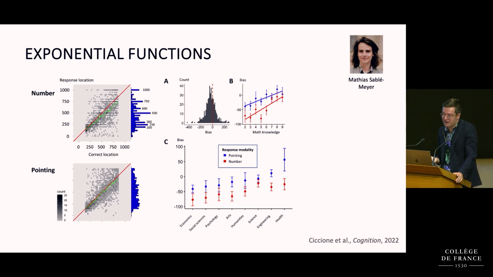So this task is, in fact, a task that even my grandmother, if she was there, could be able to do, because she can point to a continuation of a graph. But mathematical knowledge seems to refine or change the way we see this. And just a small note, when there's no noise in the function, when the exponential is pure, the bias is not there. So maybe that could be a good suggestion for data visualization practitioners to probably avoid presenting noise, because as soon as there's noise, there seems to be a sort of prior against exponentials, and so we underestimate.